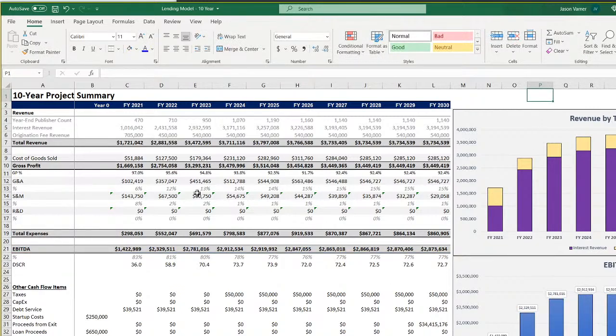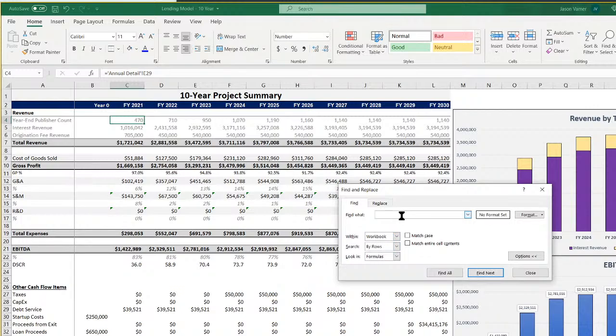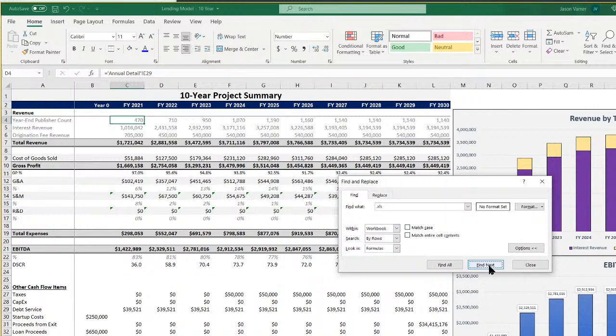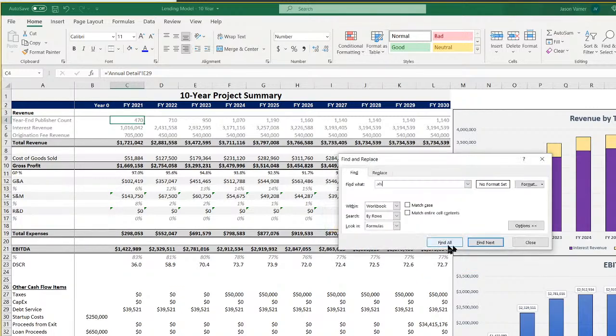Okay, so we've got our project summary. Put that right at the top. Like a little light gray. Make sure there's no references to any workbooks. Now, what I like to do, especially when you're transferring data or using other workbook templates, it's always good to do a search, find, go to options, go to workbook, and search for .xls, and that will tell you if you've got any references to any other workbooks, which is very bad if you do. So I don't have any. That's perfect.